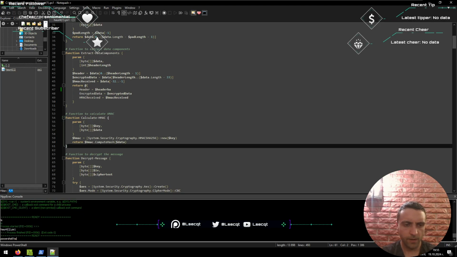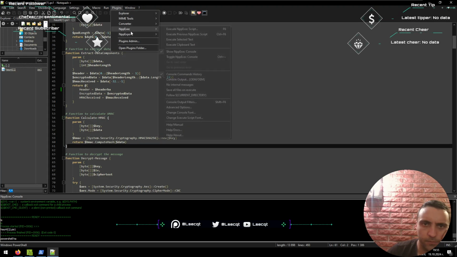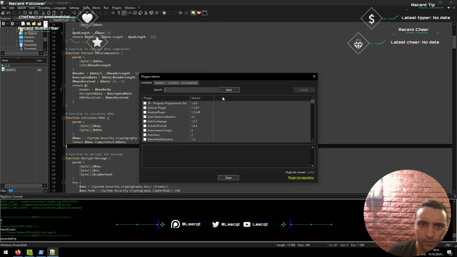PowerShell. Let's try that. Tab complete. That's gonna be bad. Okay, we don't need that. The tab complete is just way too important for me. I'm gonna just remove it. So plugins.